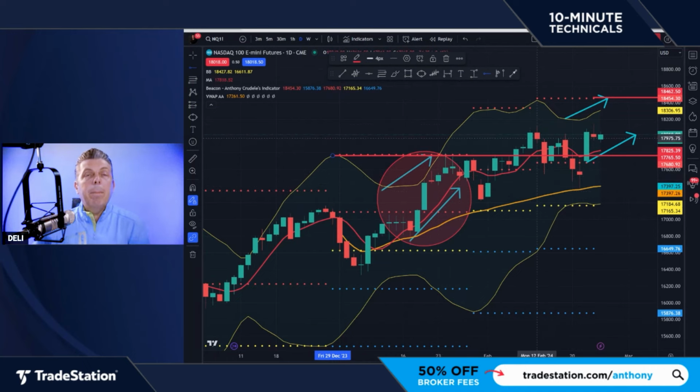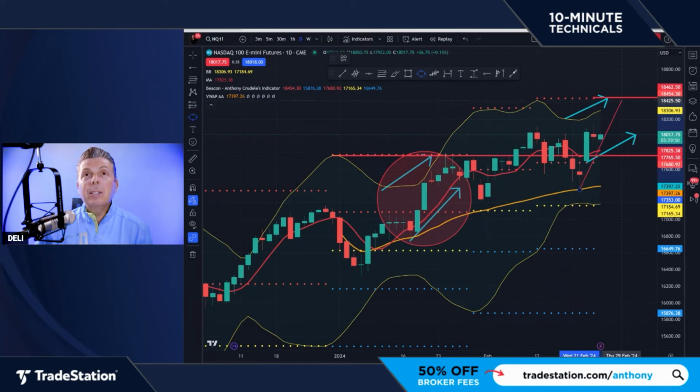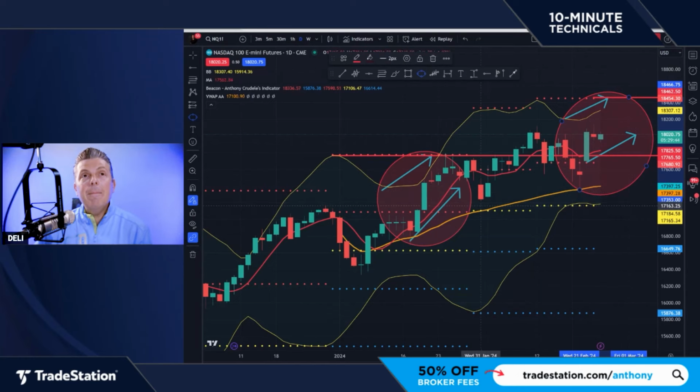But look at what happened. Market went higher, made a 3 standard deviation Bollinger Band peak right here, which comes in at 18,454. Markets contracted, mean reversion, went right back to the anchored VWAP for the year. Okay, let's take that right now, and let's draw an oval again. Let's project out maybe a week or so from now. And we're back in that same look that we were here. I mean, it's very similar.